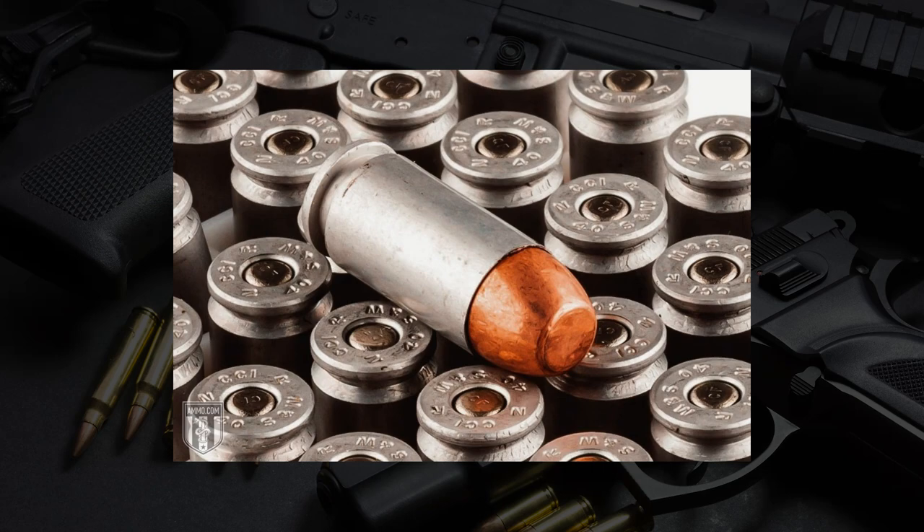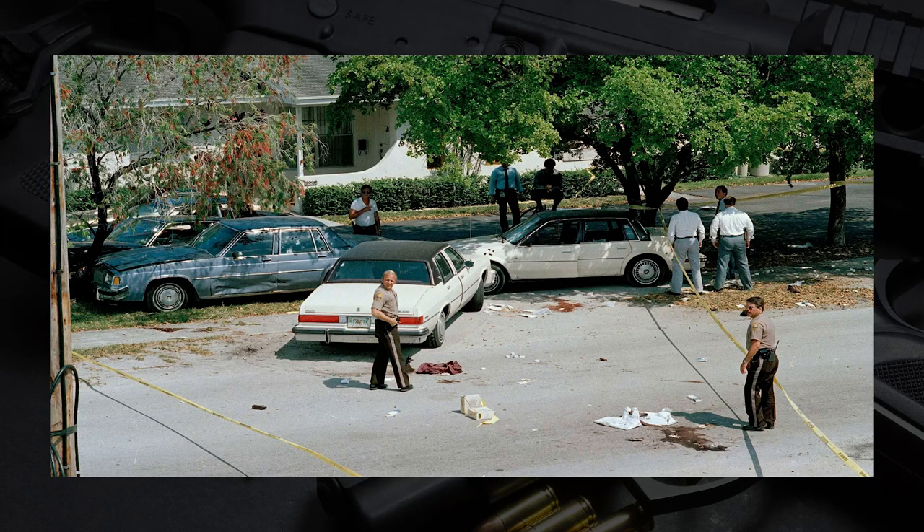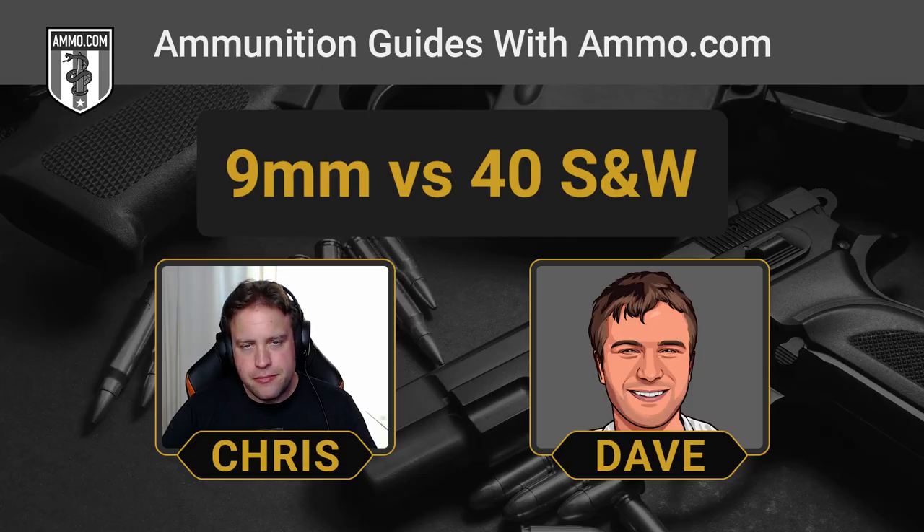In my opinion, you can't go wrong with either, but I do have my personal biases. These are very interesting cartridges because the .40 was really kind of developed in response to the 1986 Miami shootout, where they determined the ineffectiveness of the FBI's 9mm and .38 Special ammunition at the time. The FBI pretty much determined never to be outgunned again on that fateful day in Florida. They went from one end of the spectrum to the next — this is where the 10mm came from, of course.